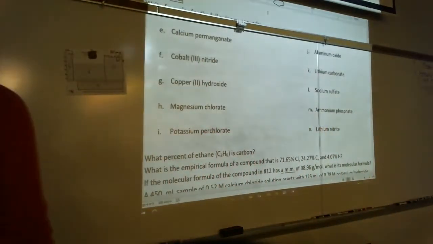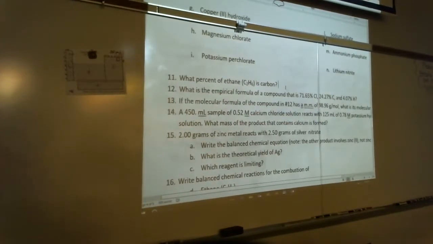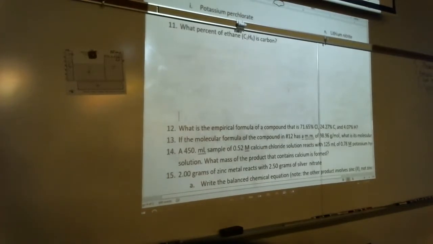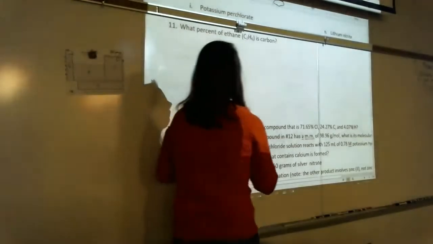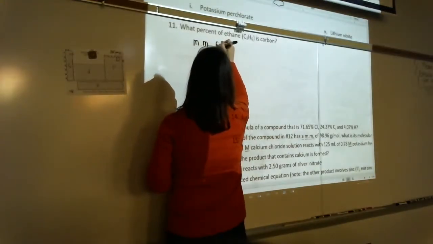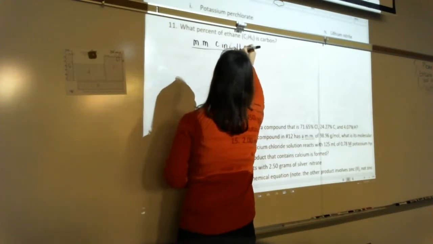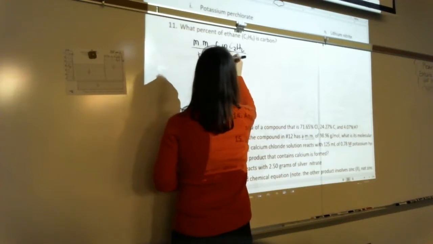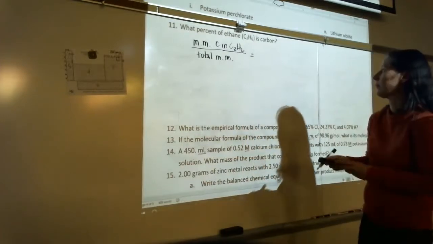What percent of ethane is carbon? How do you figure out a problem like this? Percent composition is... How do you determine that? You find the mass of carbon and put it over the mass of the entire compound. So this would be the molar mass of carbon in the molecule over the total molar mass, right? Correct. So times 100, yes.